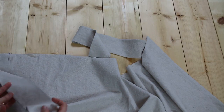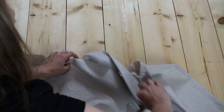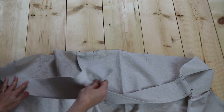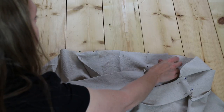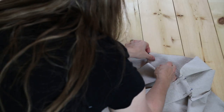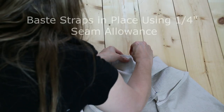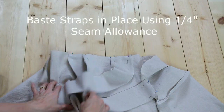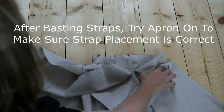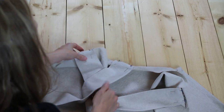Now you're going to take this left strap and bring it over to that other pin in the center that I have marked there. See, I'm laying it right along that pin. And then I'm going to take pins and pin it down. If you're new to this method, I highly recommend at this point taking the time to try the apron on before you sew the straps down. That way you can make sure they're in the right place and you're happy with it, and then you can get to sewing them down.